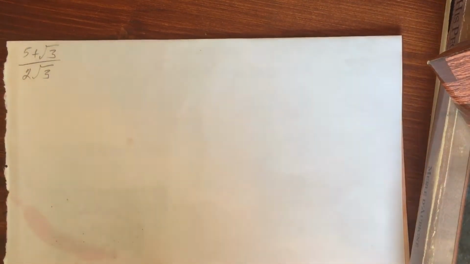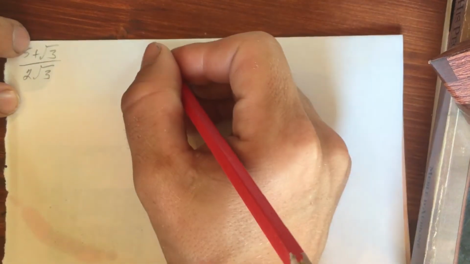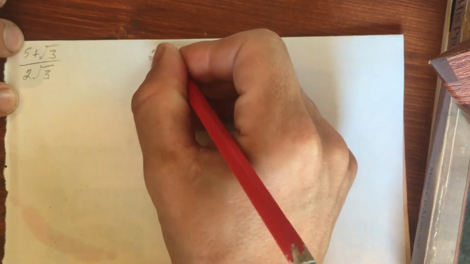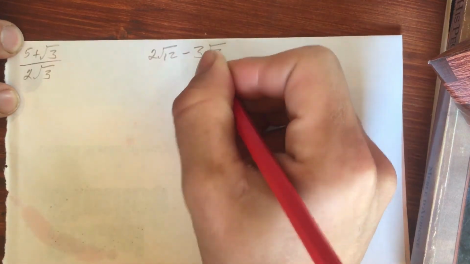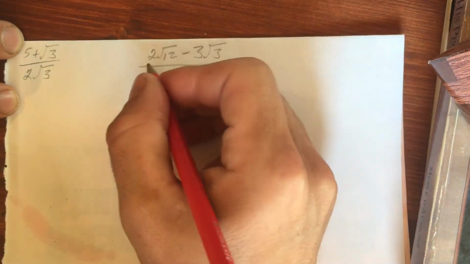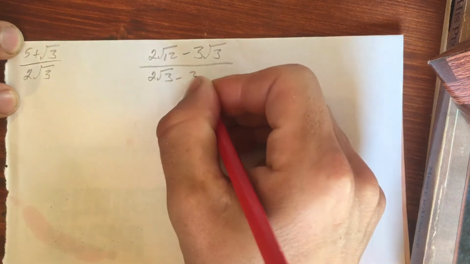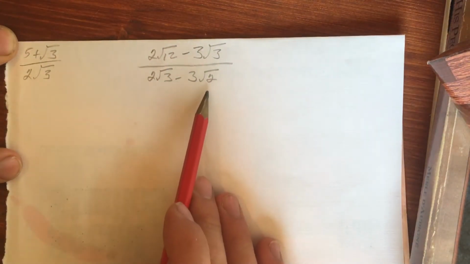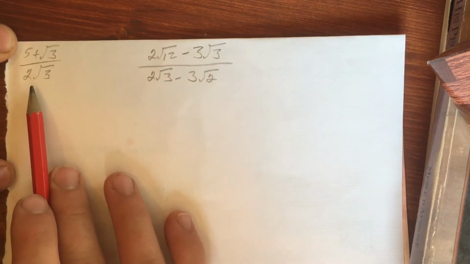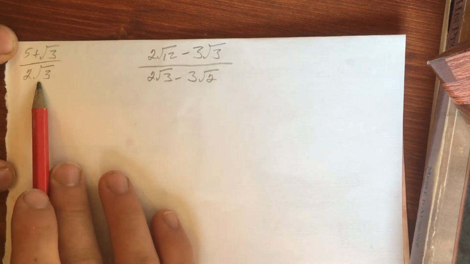Now this one, they threw us a curveball, because always before we had a double term on the bottom. I'm going to copy down our other one that we have to work, and it is 2 times the square root of 12 minus 3 times the square root of 3, over 2 times the square root of 3 minus 3 times the square root of 2. Okay, they've always given us these ones, and I thought that's what we were getting today, but instead, first off, class practice, they gave us one with just a monomial, just a single term in the denominator.